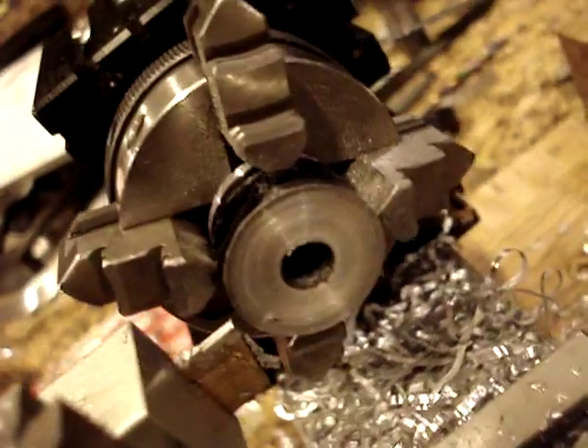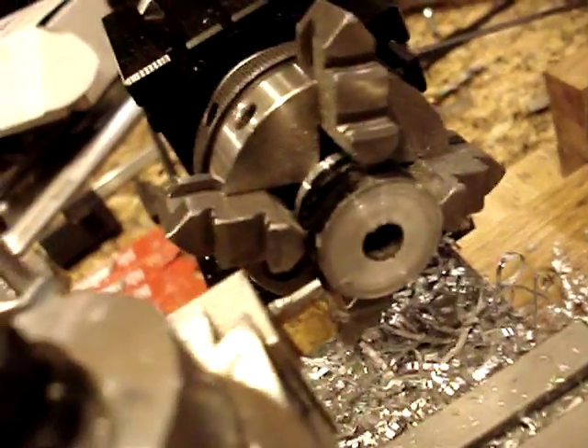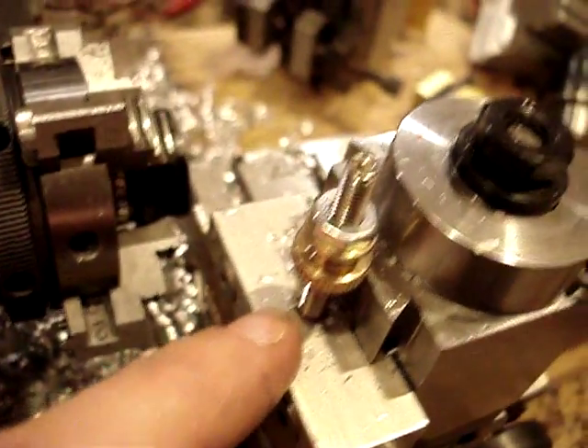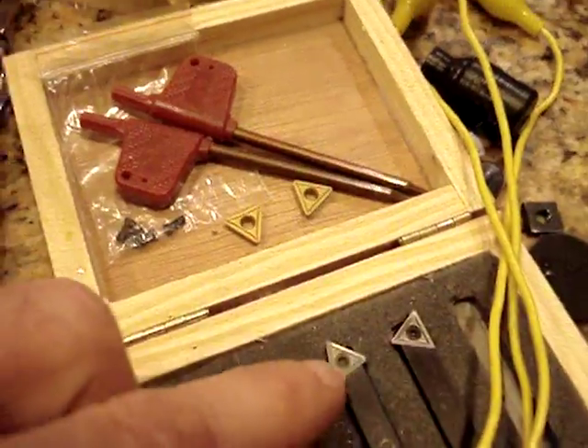That was with mainly no cutting fluid because I'm just being lazy up here in the kitchen messing around on the lathe. You should be able to pull a chip right off the material, no problem. If you're not getting that, you've got a problem somewhere. If you're getting a lot of chatter, that means something is not rigid. That's the key to using the cutoff bit — you can be sloppy with a lot of other bits like facing or taking off a little bit — it's not as critical. But when you get in there parting off one inch or half-inch thick aluminum on a small lathe, rigidity is really the main thing that matters.